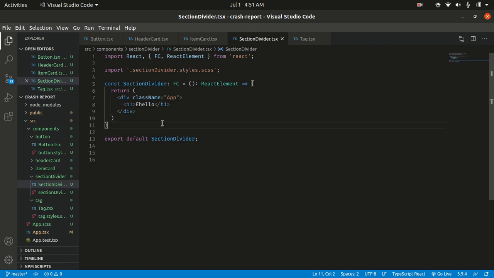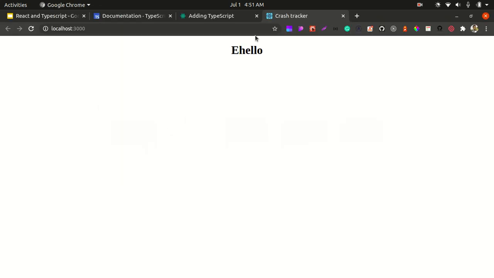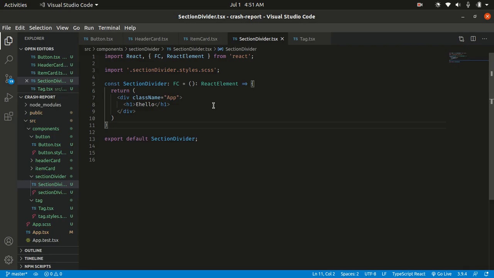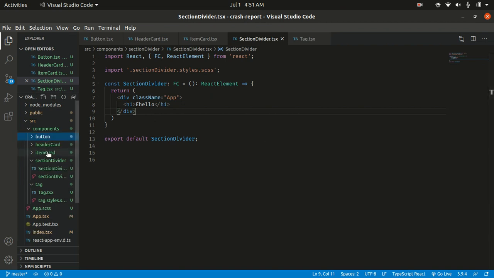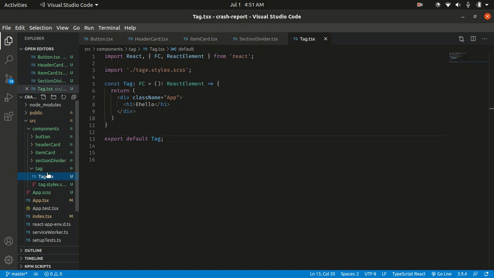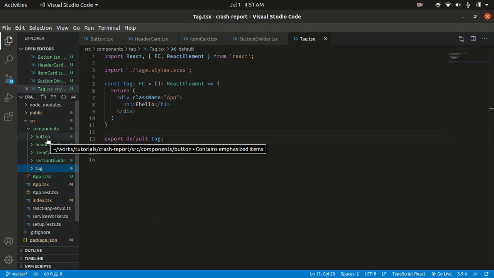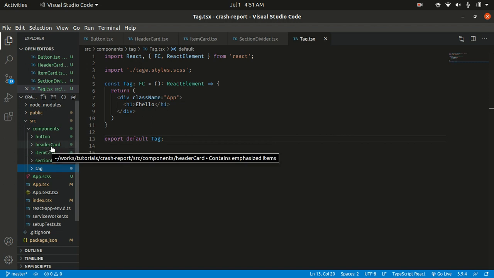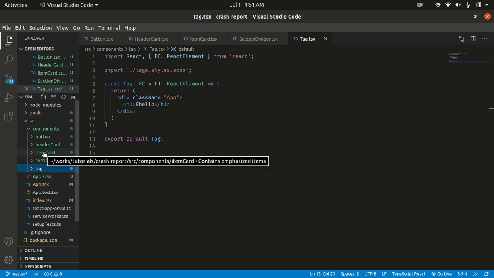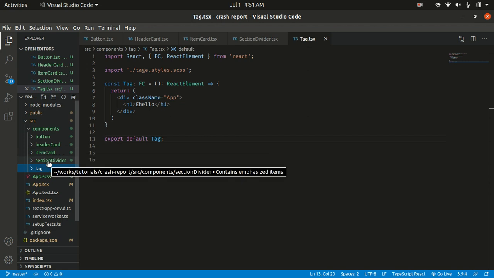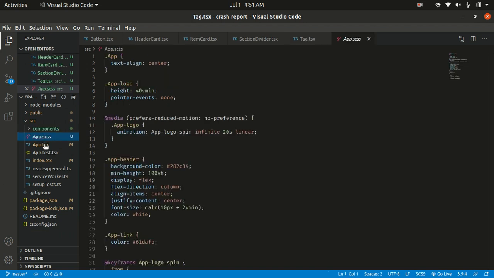Save these components, and then okay, so I think we're done here. Now let's go to the app.js. These components are like the button, which is the button you saw in the demo project, the header card, the item you saw at the top. I'll show it to you. Then the item cards are those items, the list of reports that are sent. The section divider we will get to see. So I'm just trying to be quick here, so I don't take too much time.